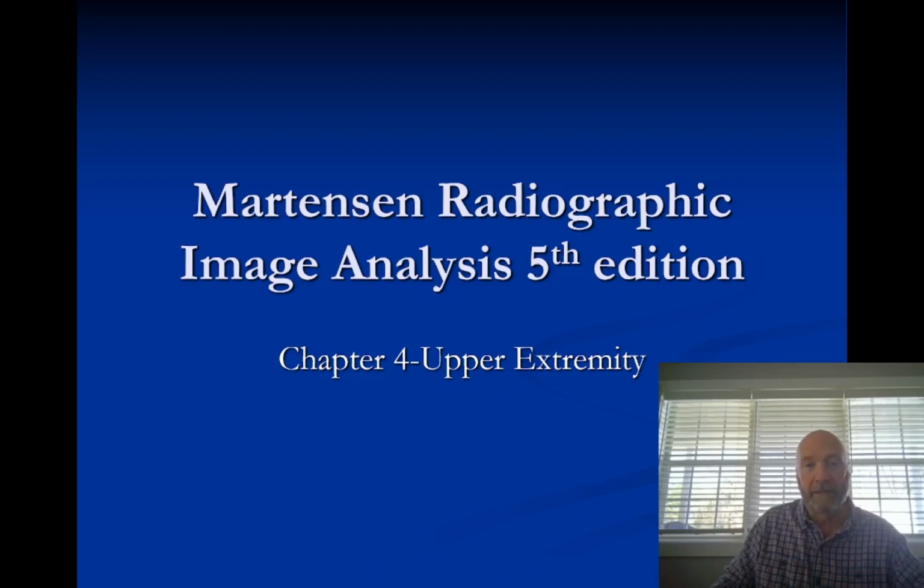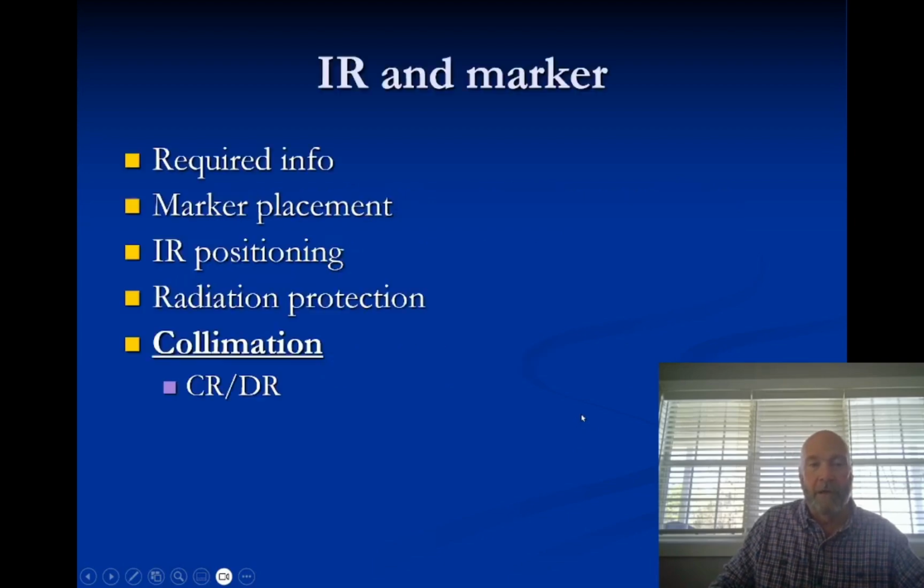I will link the upper extremity playlist in the comment section or in the description of this video so that you can go back and view those. So what we're going to talk about first off are the image receptor and marker placement, orientation of the image receptor, and collimation.